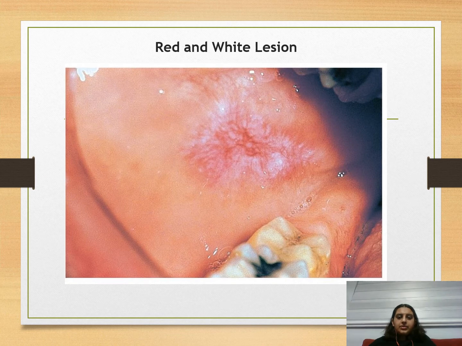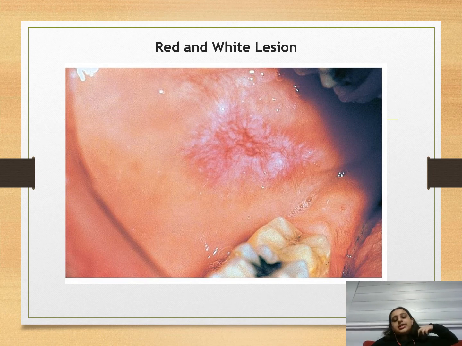So this is a red and white lesion. This can be actually a couple of things. I've had patients who had no tobacco use or anything, and then they're like, oh, they've been biting their cheek a lot and scarred the tissue, or actually they had stuffed their tobacco in there. It can be multiple things. So it's important to note this down, take a picture of it, write down the measurements, and then have them come back.